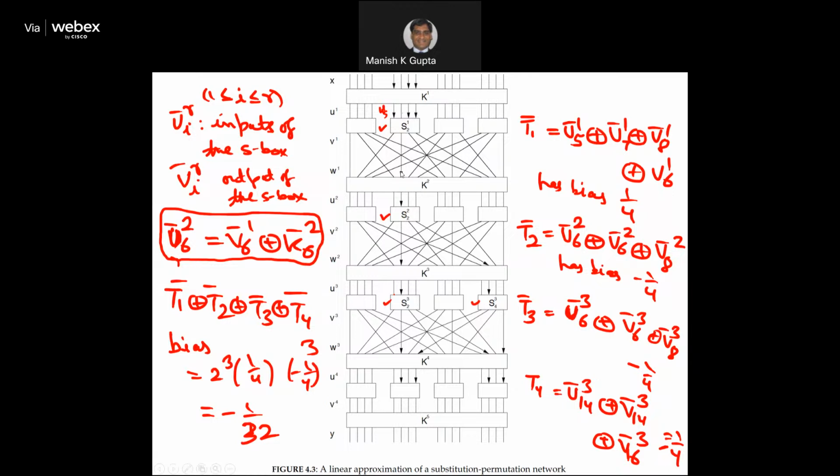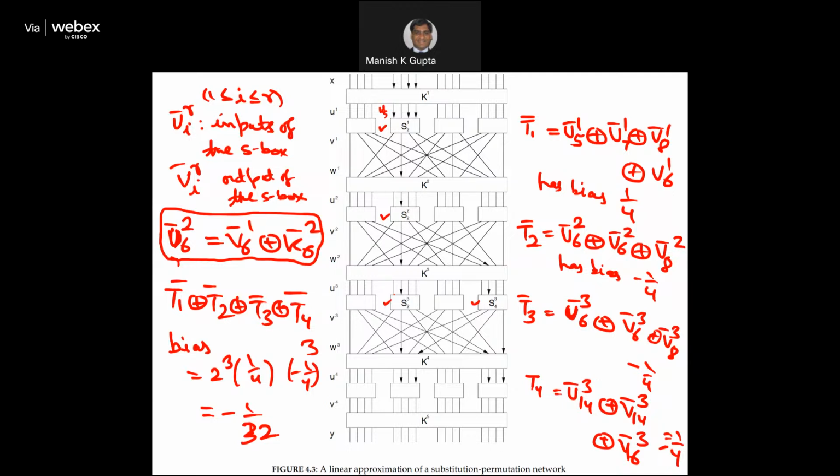And what is the output of an S box? You see, which bit is coming? So basically, I am just saying in general, U_i^r is the input of the S box and V_i^r is the output of the S box. r denotes the round in which you are. Round 1, round 2, round 3, round 4. And i denotes the bit number. Okay? In both either U_i, which is input, or V_i as the output.